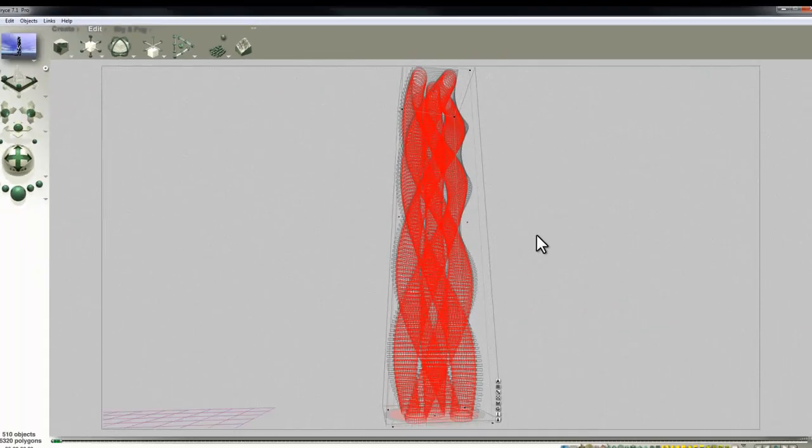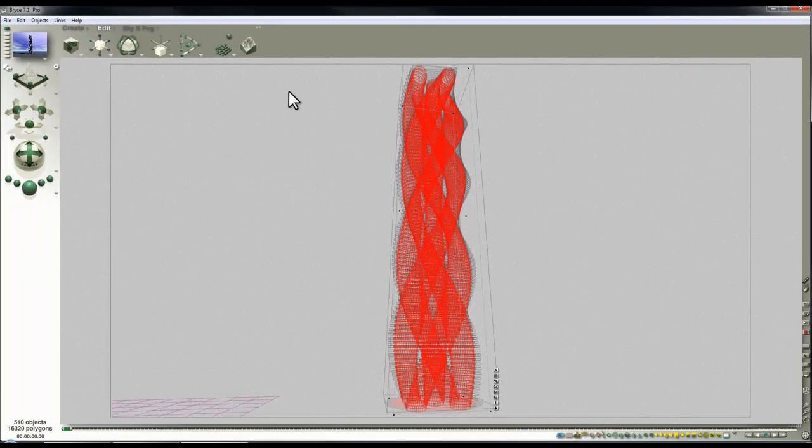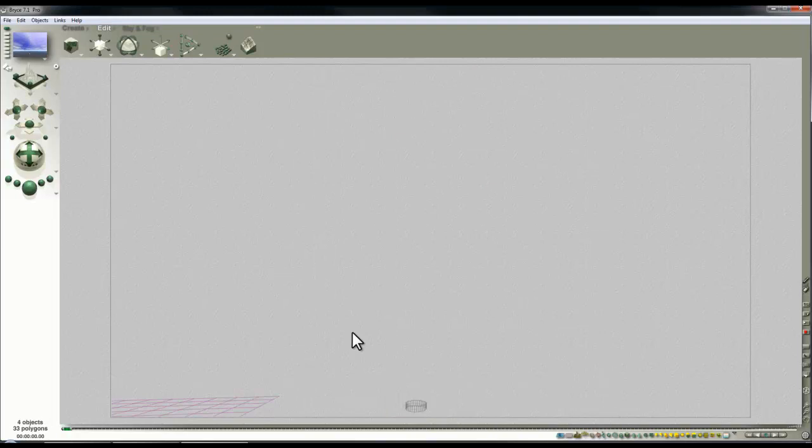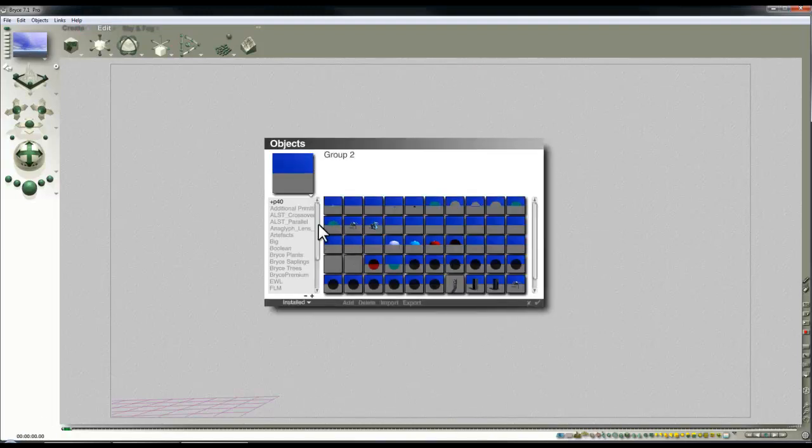That's really an aside from what I wanted to look at, which was, okay, so that's one way of using Bryce primitives to create a more complex object. Let's use instancing. Now, I've not had a lot of use for instancing. It's been quite troublesome for me, but I thought it might work well with this.